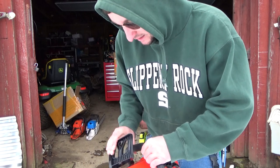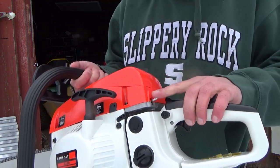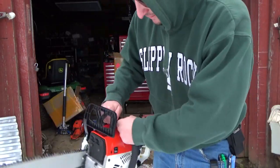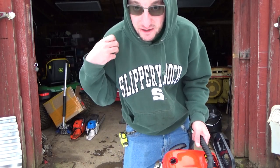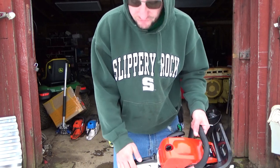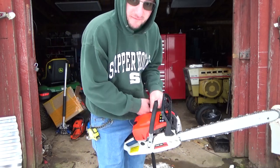Let's do a warm start of this saw. So I will flip the on switch to on. That is off. That is on. And this saw definitely does have an elasto start, which I really like. You feel every compression stroke in your shoulder when you're trying to start this thing. I really, really like that. So let's do a warm start of this thing.